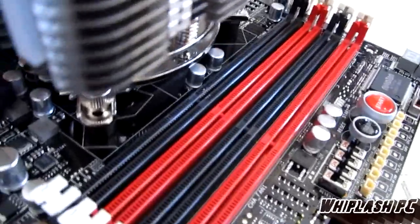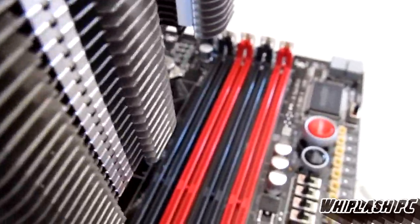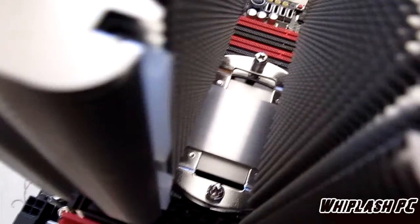RAM is an issue on this. Obviously we're blocking the RAM slot. It looks like a lot of space, but if you have RAM like this, that's just not going to happen. So you only have basically two slots you can use. I don't even think we're going to be able to get a RAM stick into the third slot — four is blocked off indefinitely on at least this motherboard. I've tried putting it in sideways; it still didn't work. Now I got it up and running. What I was able to do was take the heat shields off the other two memory sticks, and I was able to get them behind there. That actually worked out pretty well. So it's up and running. It's huge — it's almost eating my video card, but it's working well and it's cooling.